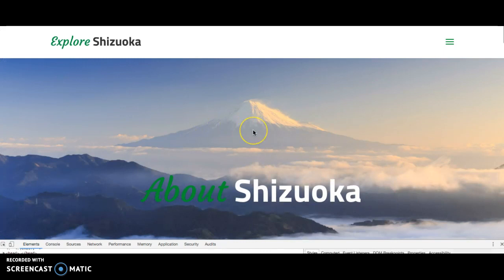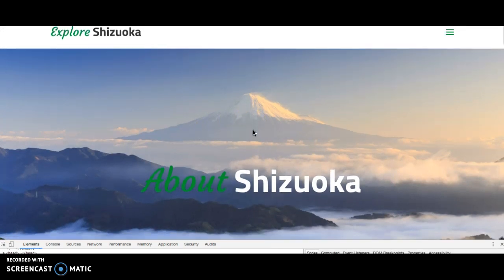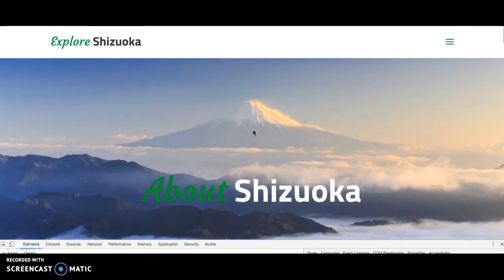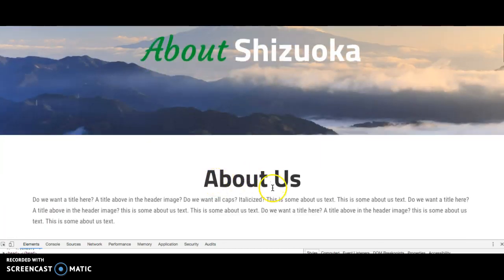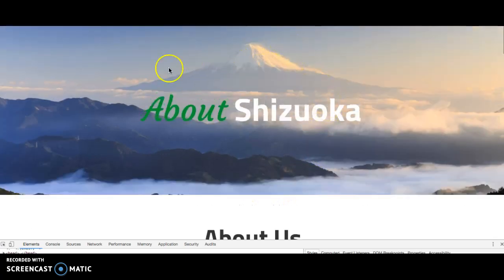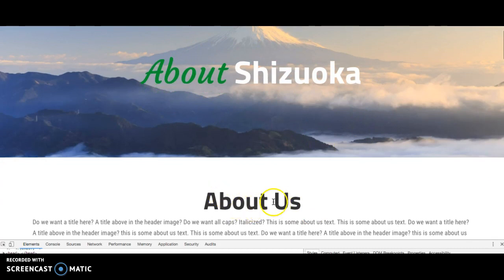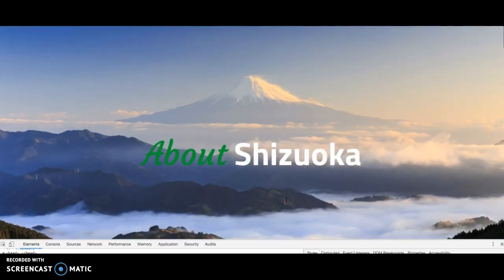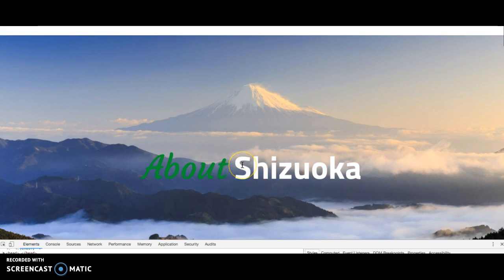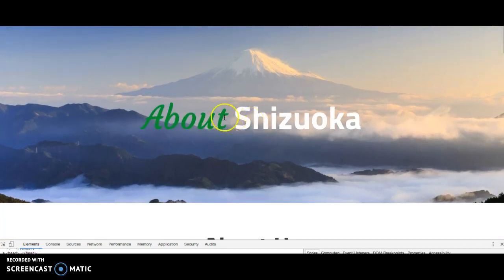So if we go back, some of the questions that could not be answered from the materials that we have now: do we want to have the H1 tag below the image? Do we want to have just a blank image? Do we want to remove the About Us here and have the title like we do on the home page for visual consistency across the pages?